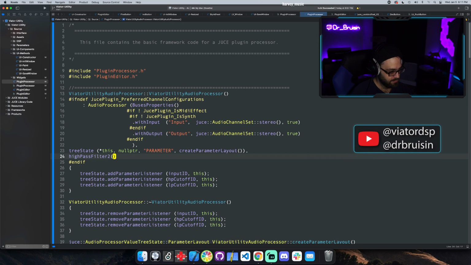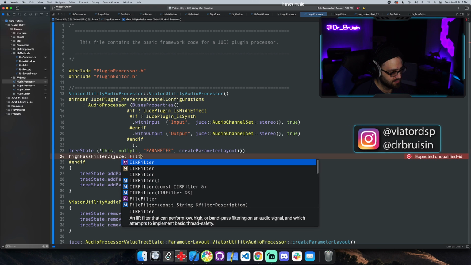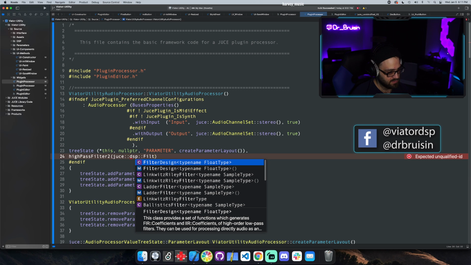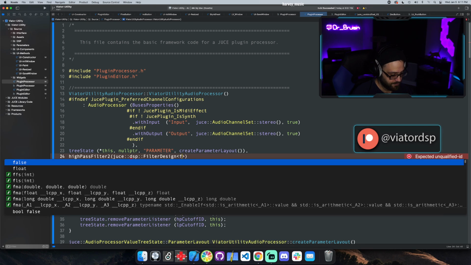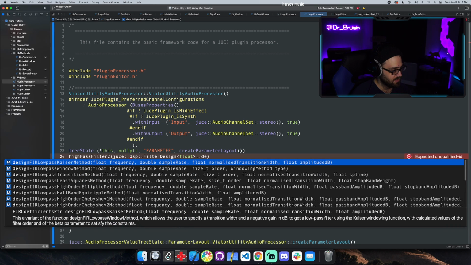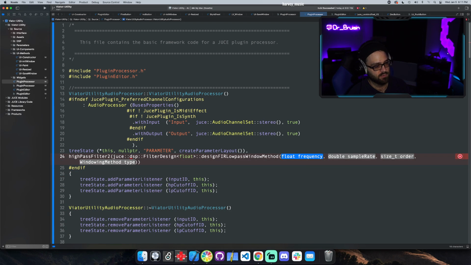And we do JUCE, I think it's filter design. Wait, DSP, filter design, float, design. Let's see. Let's do window method. Yeah, let's do window method.